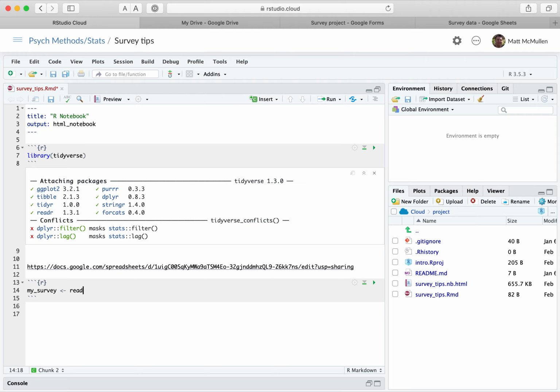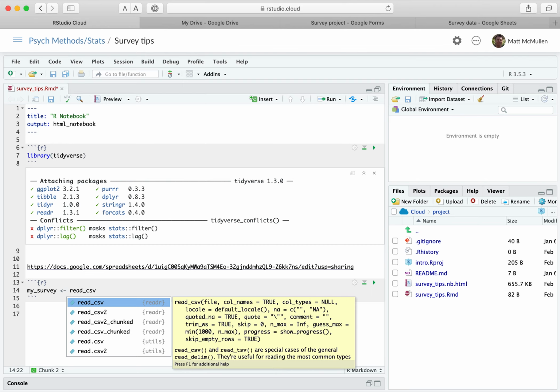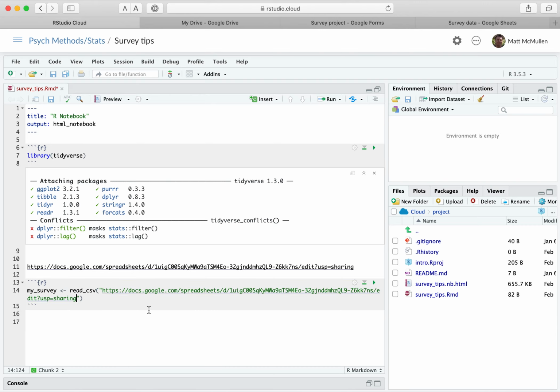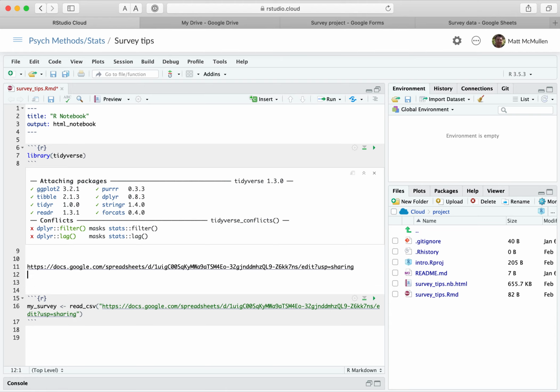And what I want to do is use this read CSV function that I think we've used before. And then in parentheses and also in quotes, I'm going to paste this link again. I already pasted it up here, but I'm going to paste it here. But here's the thing, I need to change something, and I will put these notes here in this project.